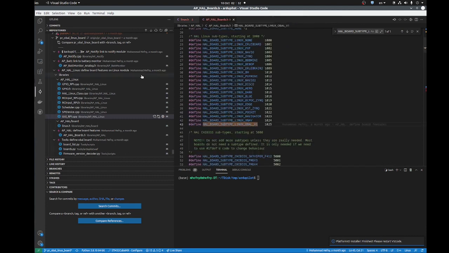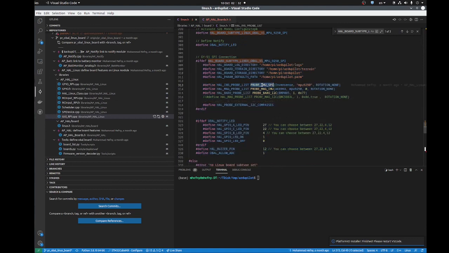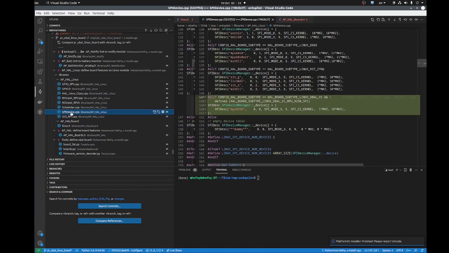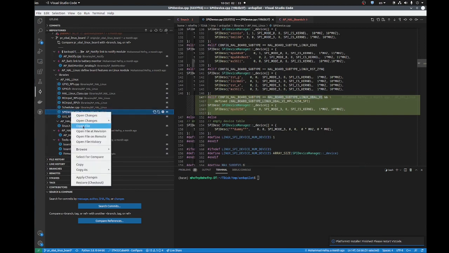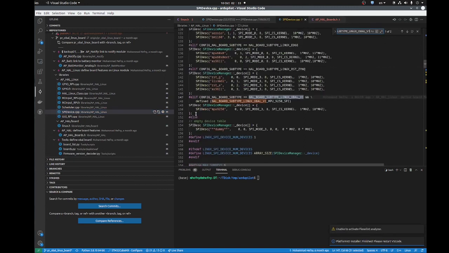Let's close these files. Another thing is that because I defined the SPI here, this SPI needs some extra definition. So I need to go to this SPI device. In this file, you need to define which mode of SPI you are using, and you need to define the chip select pin and the speed.